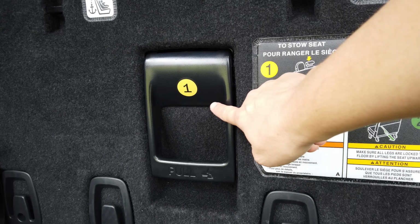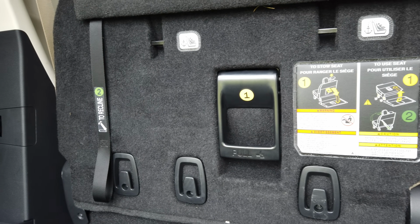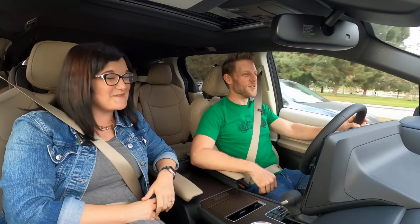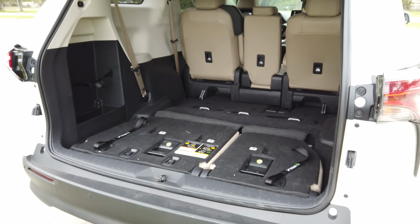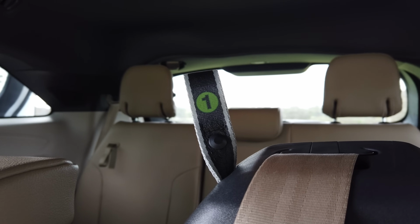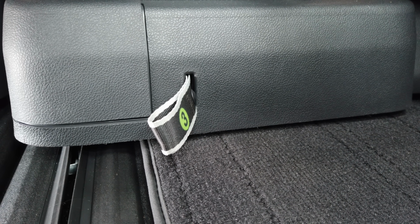One thing I really liked is that they had little numbers on all of the steps that you had to take. Yes, if you can count to 2. Or 3 in the case of the middle row. That's right, you can achieve some level of functionality. I'm always very confused by how to put those things down, so I really appreciated it. They make it very obvious if you're not technically inclined.